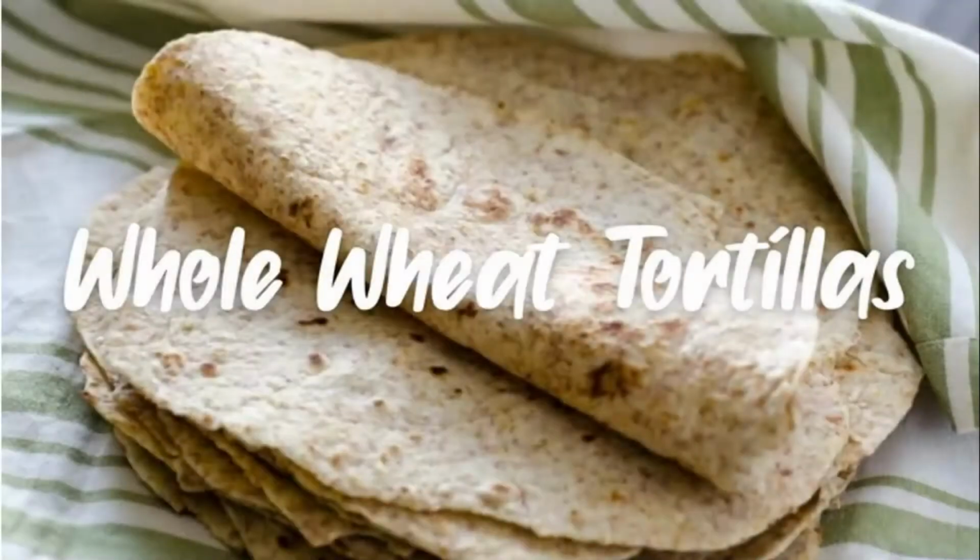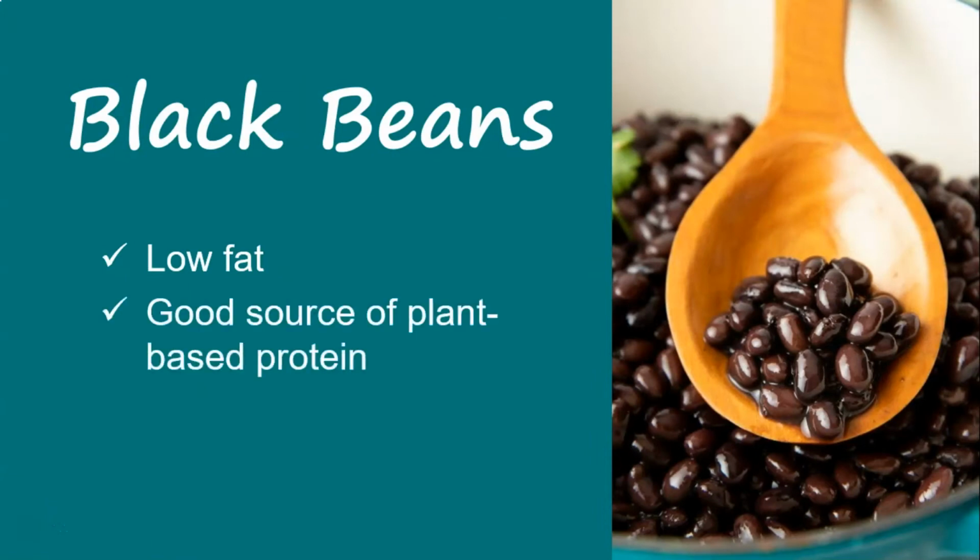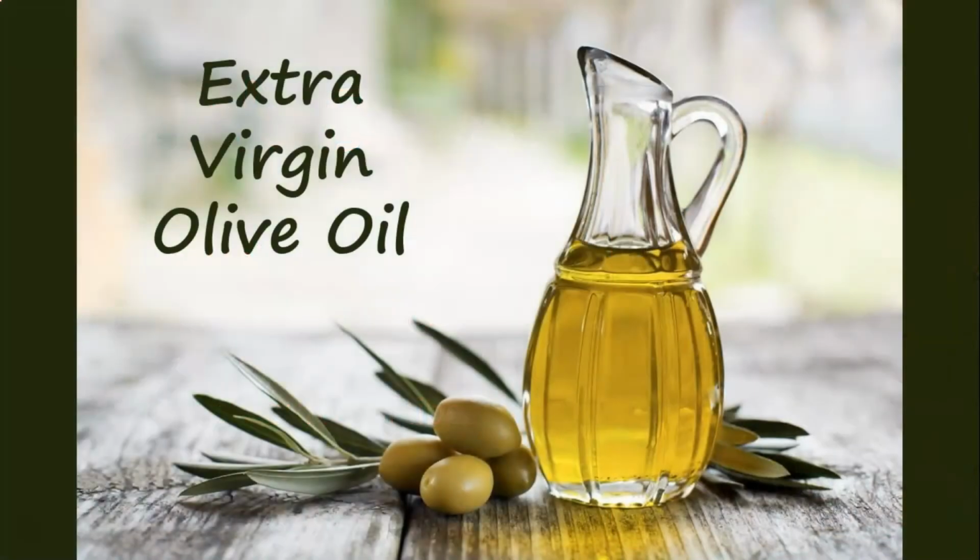You may have noticed that we were using whole wheat tortillas today with our black bean quesadillas. That's because whole wheat tortillas are healthier than foods made with refined white flour. Whole grains contain more vitamins and more fiber than refined grains, and fiber is a really important part of keeping your digestive system healthy. Black beans are another healthy food that we used today because they're low in fat. They're a good source of plant-based protein, and protein is a building block for your muscles, and they're also a good source of fiber. Liquid fats like extra virgin olive oil are healthier for your heart than solid fats like butter.